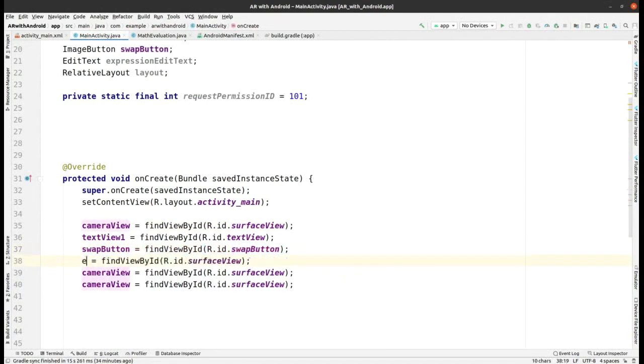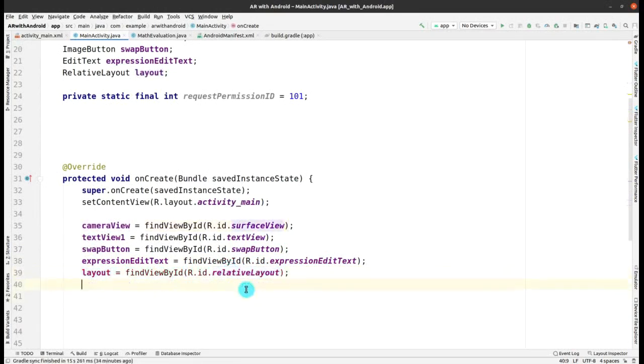Swap button mapping, and after mapping them we will be setting up their functionalities here. Basically that's why we are mapping them, and it's that layout, and the layout was relative layout. Okay, so done, everything went very good.